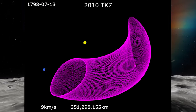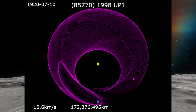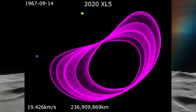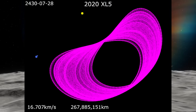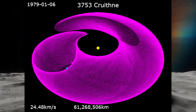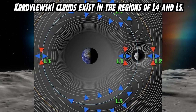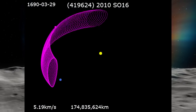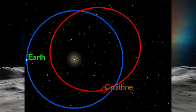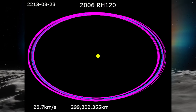Earth's other moons: Many astronomers have claimed to have discovered extra moons over the last 200 years. As of today, there are various types of near-Earth objects including quasi-satellites, Earth-trojans, and temporary satellites. Earth-trojans are asteroids or celestial bodies that share Earth's orbit around the Sun, residing at the Lagrange points L4 and L5. Dust clouds known as Kordylewski clouds orbit Earth at Lagrange points. As of 2023, Earth had 7 known quasi-satellites and more than 25 companions, each with its own peculiar orbiting pattern, with the largest aside from the Moon being 5 km wide. Quasi-satellites have orbits not fully controlled by the gravitational pull of the planet — they orbit the Sun in a manner similar to the associated planet, but do not orbit the planet itself.